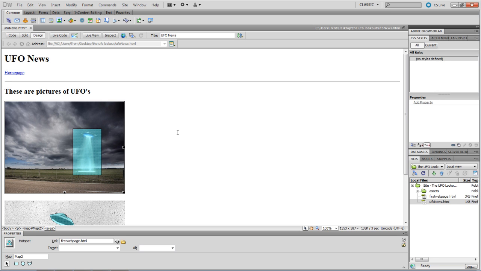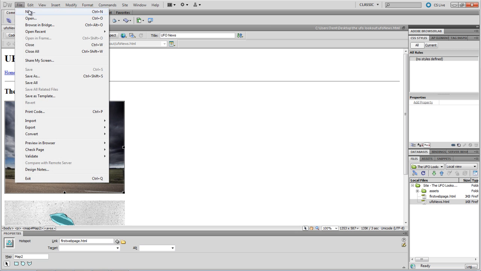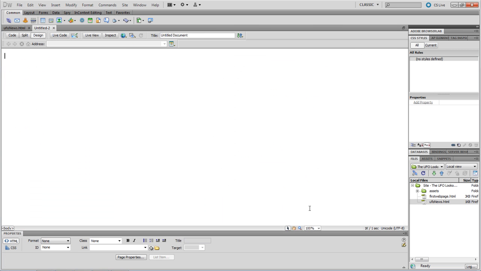And I'm going to save this page so we don't lose that. And we're going to create a new page, just a new blank page. And what we're going to do is create a page where there's an image and then an article, or a fake article. And the article text is going to wrap around the image, like you see when you read, like, a magazine, or some web page articles, things like that.